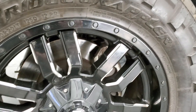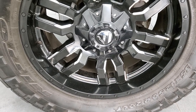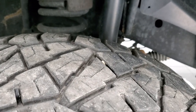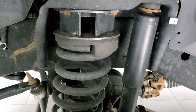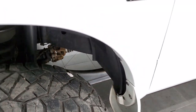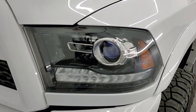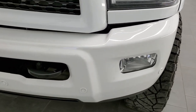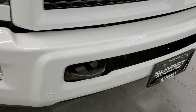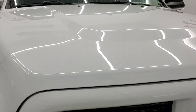This one comes with Fuel 20-inch painted and polished aluminum rims in very nice condition, and it has Nitto Ridge Grappler 35 by 12 and a half R20 LT tires with right around half the tread left on them. This one does have a leveling kit on it. The framed underbody looks really good and the front fender is in excellent condition — I didn't see any dents or dings. It comes with the projector headlamps, LED running lights, factory fog lights, and front bumper parking sensors. No major dents or dings on that front bumper and the hood is in really nice condition as well.